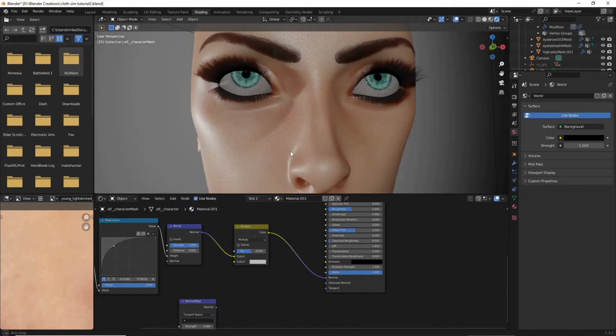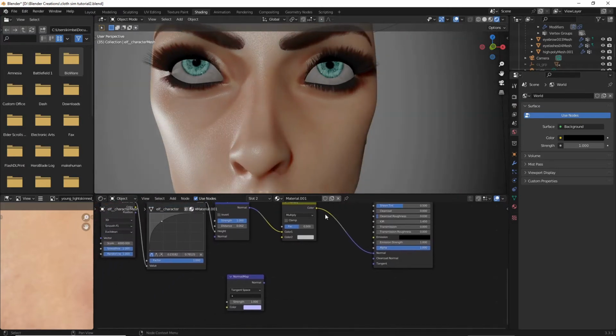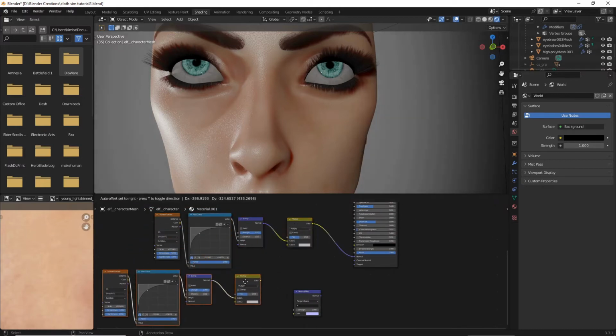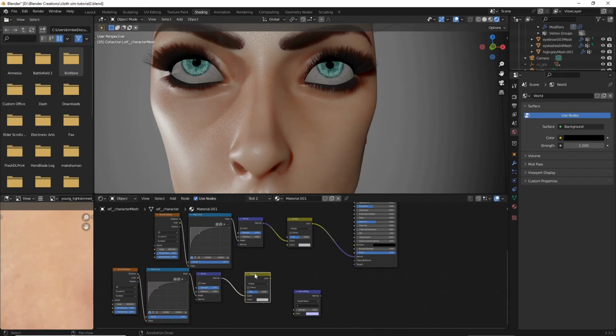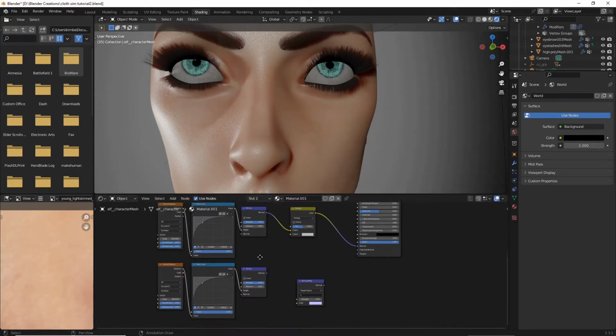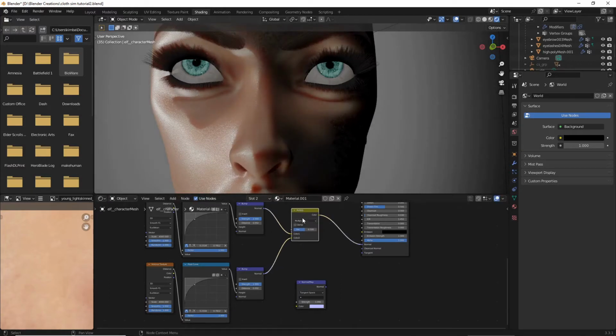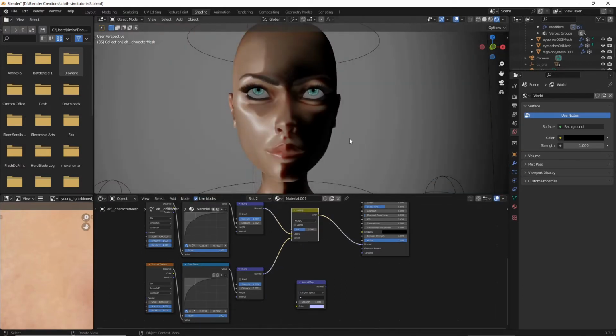So the next thing we are going to do that will help our character even more is we are literally going to double this. So I'm going to do Shift D, duplicate. I actually don't need this yet. We just need all these other things that we have set. Plug that into your color. And again, make sure your mix is set to multiply. And you'll see that has messed with our mesh a lot. That's why we need to keep the normal map they have on Makehuman.